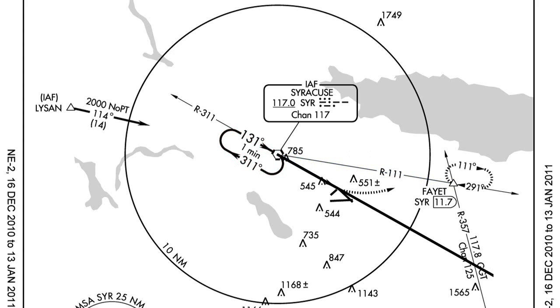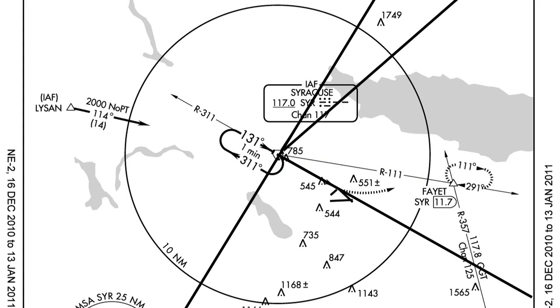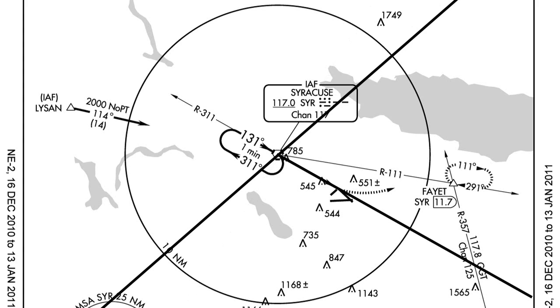We're going to extend our inbound leg to infinity. We're going to draw a perpendicular line. We're going to rotate the perpendicular line 20 degrees clockwise because this is a standard right turn racetrack. And that should give us our 3 areas. The biggest one is a direct entry, the middle one is a parallel entry, and the smallest one is a teardrop entry. So as you can see, we're coming back to the IAF in the smallest area. That means once we reach the Syracuse VOR, we're going to do a teardrop procedure turn, and then we're going to come back to the IAF and then do the rest of the approach.